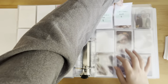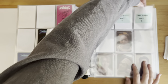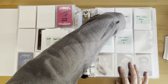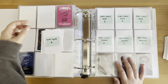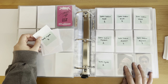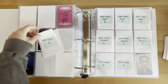My albums are on the way right now. I think they're gonna be delivered Monday. That's a few days from now, so we'll see. I'm not gonna film a formal unboxing or anything, just because I honestly don't really watch those myself, and I don't really care to film them. And also, when I ordered my albums, they were out of the ID card version. So I don't have that one yet, but gonna have to get it soon.